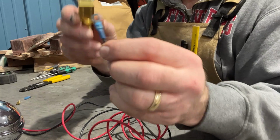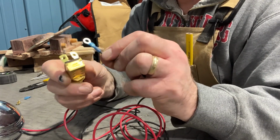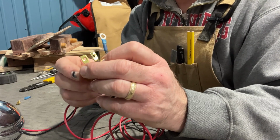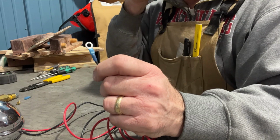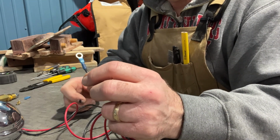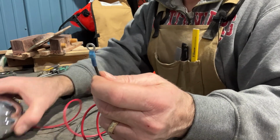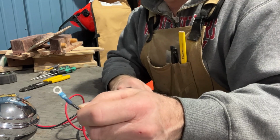And you also have a great non-pull-away connection to your switches, because that screw will go through there, and that will be very hard to disconnect. You'll probably have more issues down the line with a fuse before you will with a connection. Because the weakest point on any electrical connection are the ends, whether it's in your home or your car or your boat. If you get the ends correct, both on the switch side, the instrument side, and then on the fuse block, you should have no trouble.